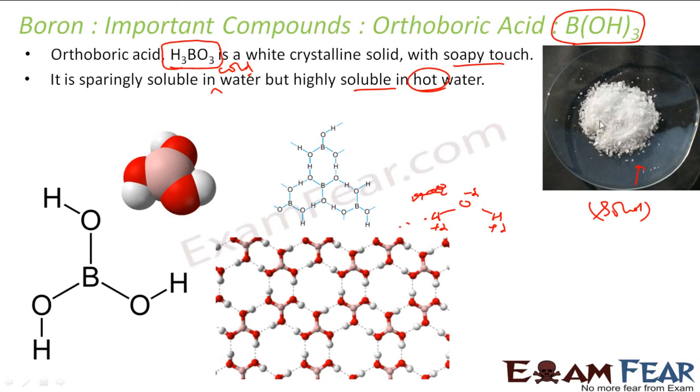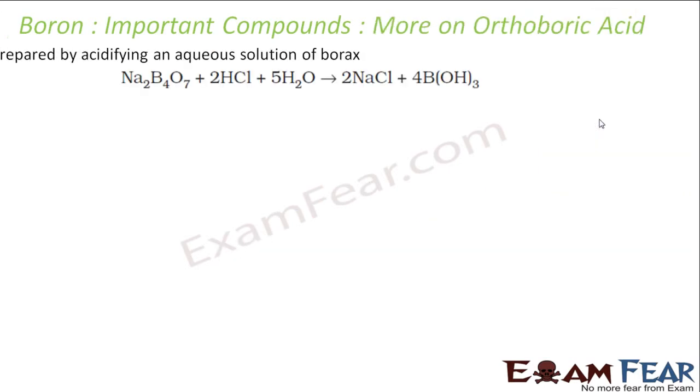Looking at this picture only, you can say that since it is solid, it has to have some structure, and the structure comes from hydrogen bonds. The hydrogen bond helps this boric acid to get this kind of structure. Normally when you think of acid, you think of a very strong acid in a liquid state, but in this case, it is not the case. The boric acid is solid, and this acid is a Lewis acid actually. We'll talk about that.